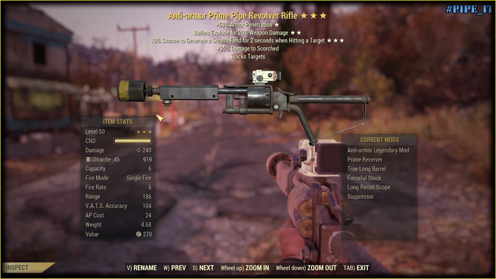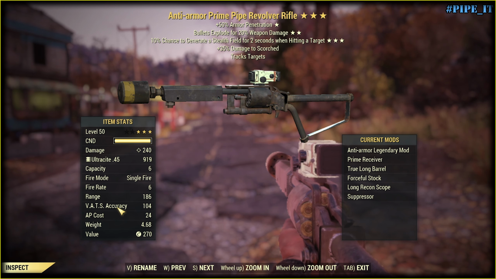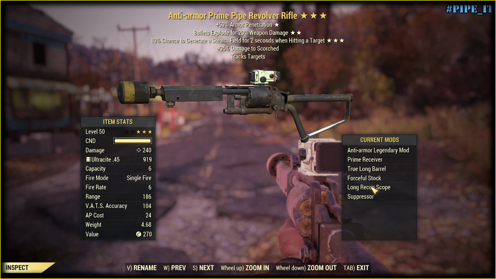My weapon of choice is anti-armor, primed, pipe revolver rifle. So we have armor penetration, increased, explosive damage to Scorchies plus 35. And my mods. Basically, true long barrel to make VATS accuracy better. Forceful stock. Better condition, the best condition. Long recon scope for VATS accuracy. And suppressor, of course, because why not?